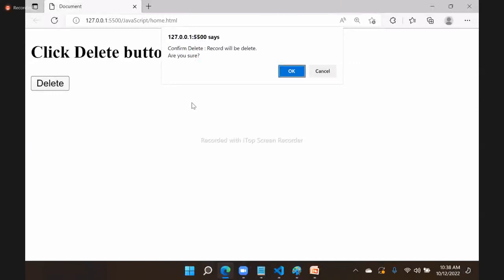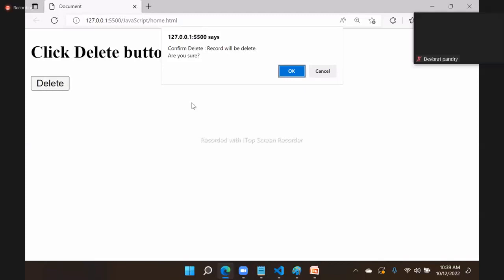Another important question asked many times is, can I add my own button here? Or can I change this OK button to some other name, or the cancel button to some other name? You can't, because this is not your designed dialog box. It is the dialog box provided by the browser.